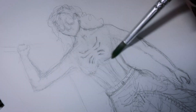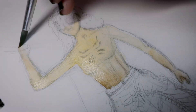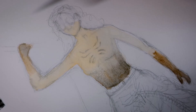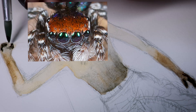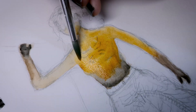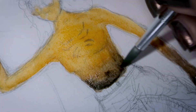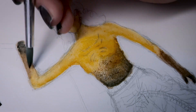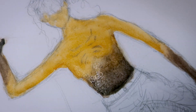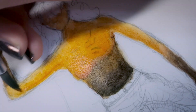A few moments later — and now for the most nerve-wracking part, which is painting it in. On the photo of the peacock spider I chose, you can see that on top of his head there's this sort of black-gold fuzz. So I'm first coloring in with black and fading it into gold, using orange as a base color, black fading into orange. Then I'm going in with some gold — I want the gold accent to stand out more by making the base darker.